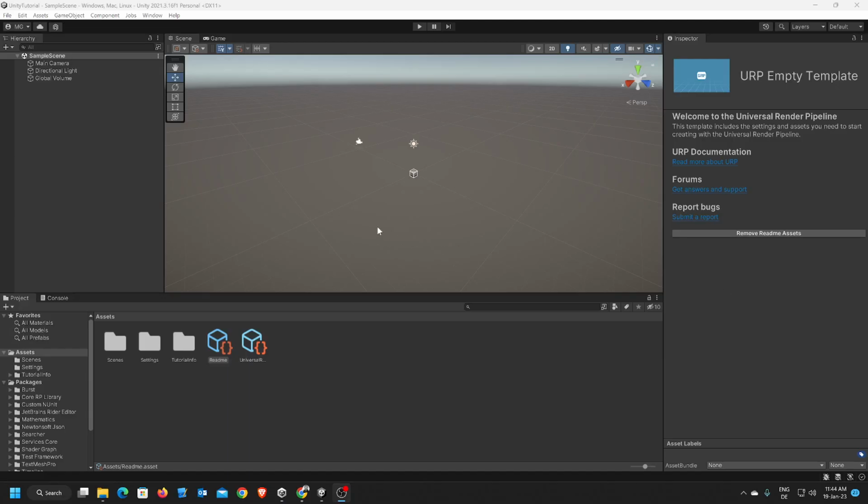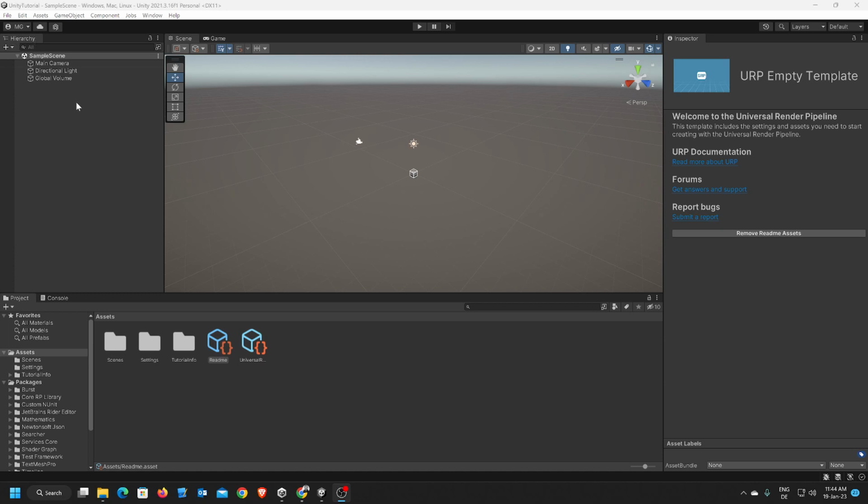All right, and when it has done its thing, you are greeted with the Unity Editor. So let me show you around a little bit. Firstly, we have a few portions here. So to the left, we have what's called the hierarchy.